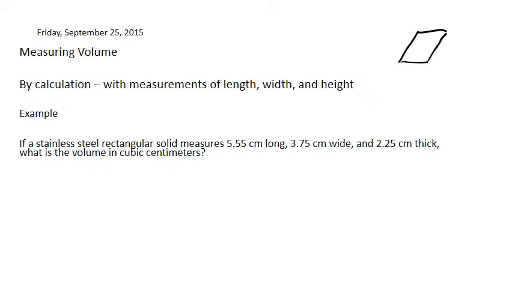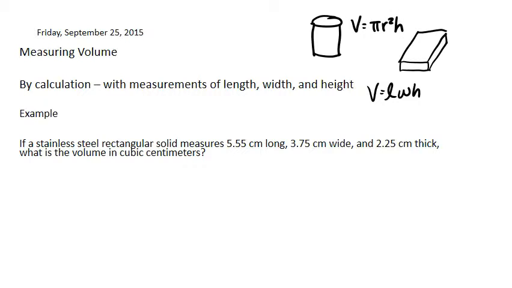we have a piece of aluminum foil, that aluminum foil has a specific thickness. Maybe we can't measure it all that well, but we know that if we want to calculate the volume of that rectangular solid, it's the length, the width, and the height. And we talked about if you have a cylinder, that we can measure the volume of that cylinder as pi r squared h. And there are a lot of other different equations for calculating volume that we can use for any kind of solid that's a regularly shaped solid.